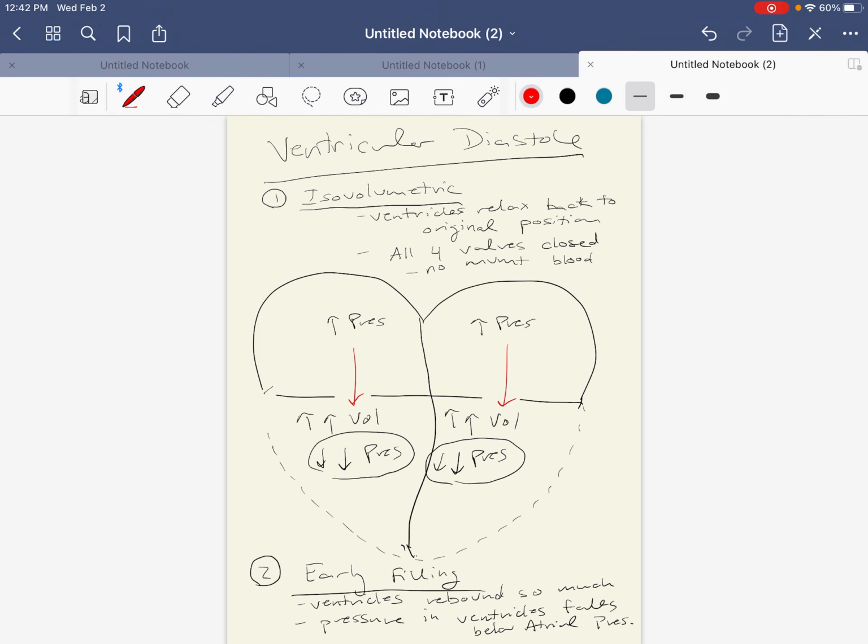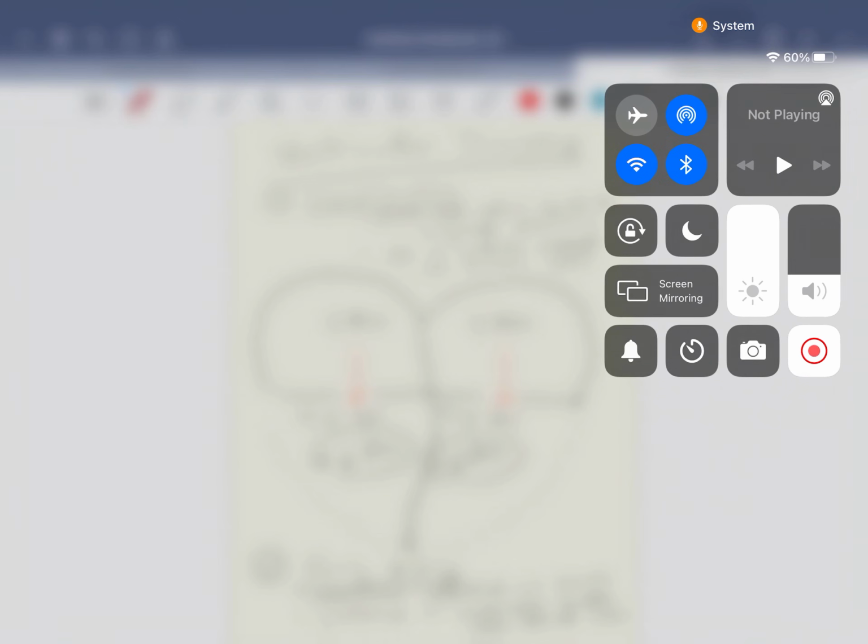This is the longest phase. All right, folks, hope this helps. Watch it over and over and over again. Make sure that you know what's happening in each phase. Make sure you know the pressure and volume relationships in each phase between the chambers and or vessels. Make sure you know during each phase what set of valves is open or closed, or maybe they're all closed if it's isovolumetric. All right, good luck.